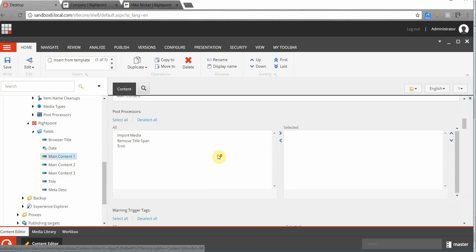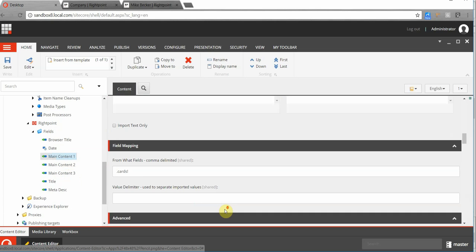Our import is already done. It was fairly quick, and it imported the media library as well. I believe this one is found on all of the URLs, but this one is only on one. So it's going to work in this case because this class is not in here. I'm going to correct that. This class is not in here, and this class path is only found on one URL, while this is found on many more URLs except that one. So in that case, it's going to work fine.